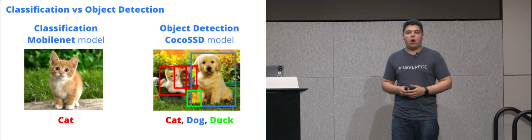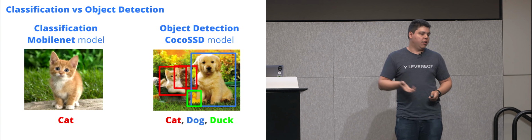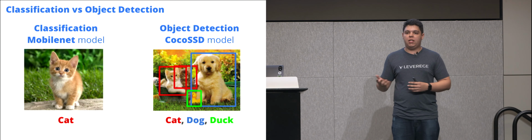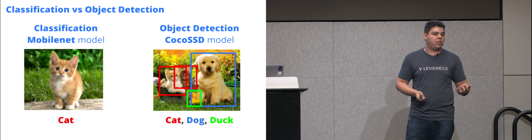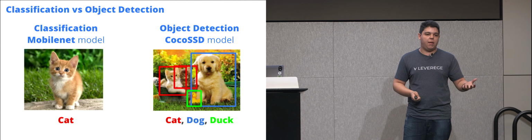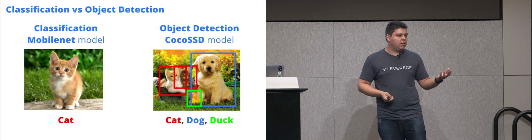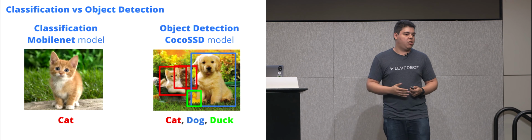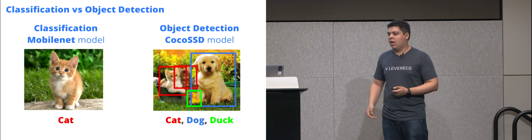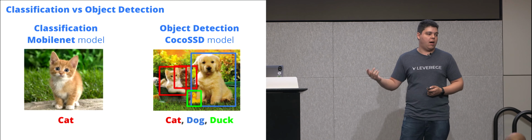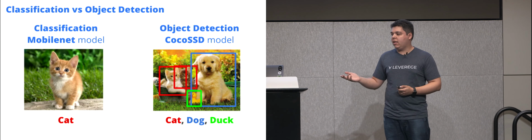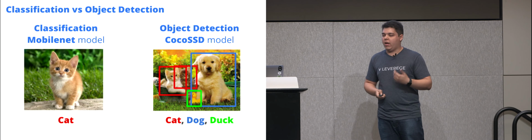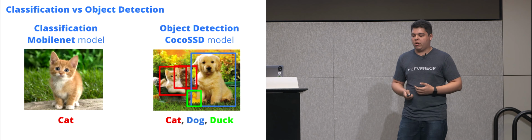Object detection models use a classification model under the hood, but they use a sliding technique to detect objects and classify them. Another difference is that classification models can usually classify more labels: MobileNet classifies 1,000 different labels, and COCO-SSD, which is an object detection model, classifies just around 100 different labels. But as you can see, the output of the object detection model on the right image can detect 2 cats, a dog, and a duck, for example. So it's much more powerful, and it's the one that we are going to use for this project.